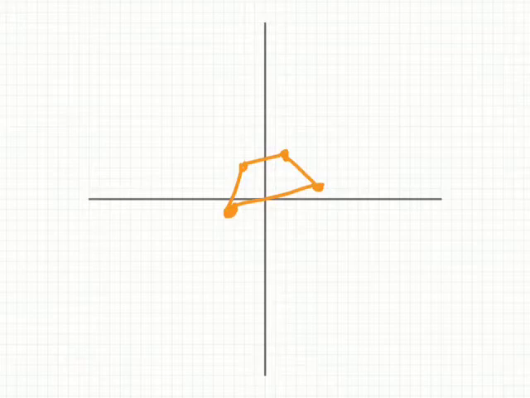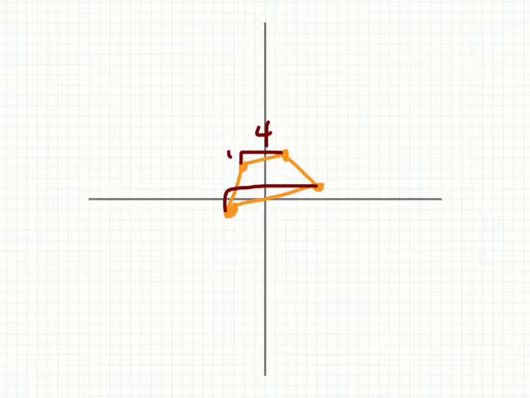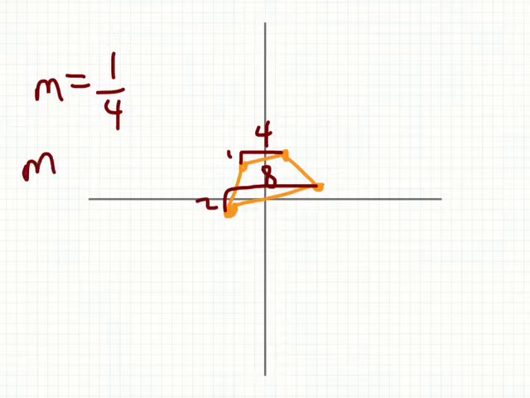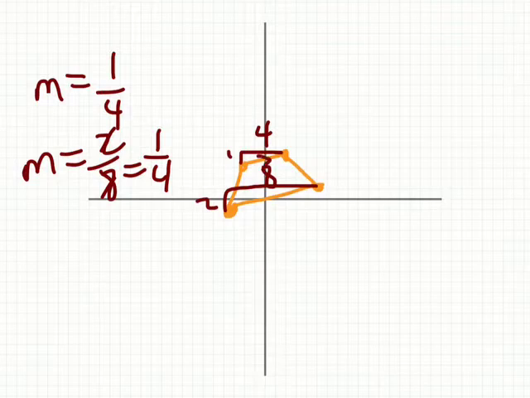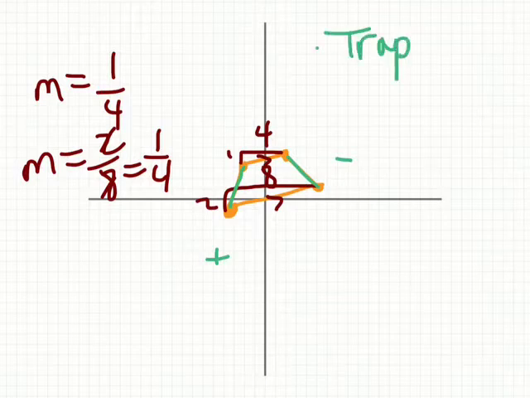All right, so there's trapezoid. We got to look at the slopes. And right here, I'm looking at this slope, and I'm doing this for that slope. So it looks like here I get 1 and 4, and here I get 2 and 8. Again, pause the video, and you can try these out on your own. 1/4, and then we get 2/8, which reduces, divide by 2, to 1/4. So those set of sides are parallel. The other ones we should check. Now this one's positive slope, this one's a negative slope. They're not parallel. So it is a trapezoid. We knew that was going to happen. One set of opposite sides parallel.